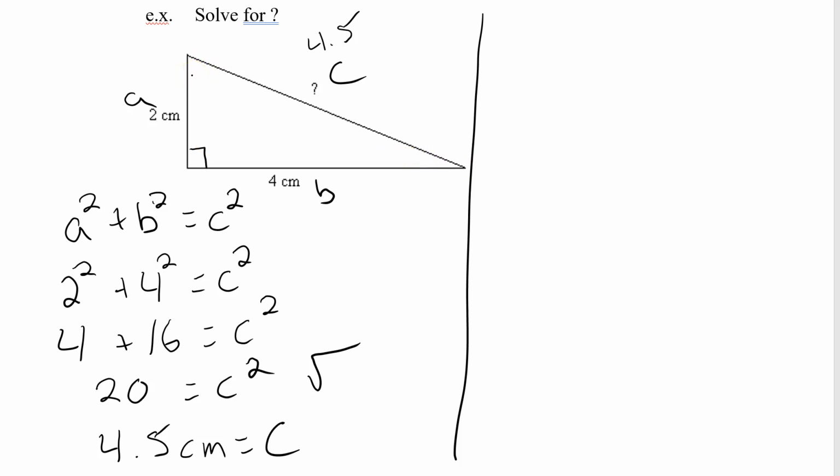But what we're looking for is this angle and this angle. So let's give it some names. Capital A's, B's, and C's. Well, this is side A. This must be big A. If this is side B, this must be big B. And if this is side C, then this must be big C. So the question is, what do you want to look for first? Do you want to look for A or B? Let's do angle B.